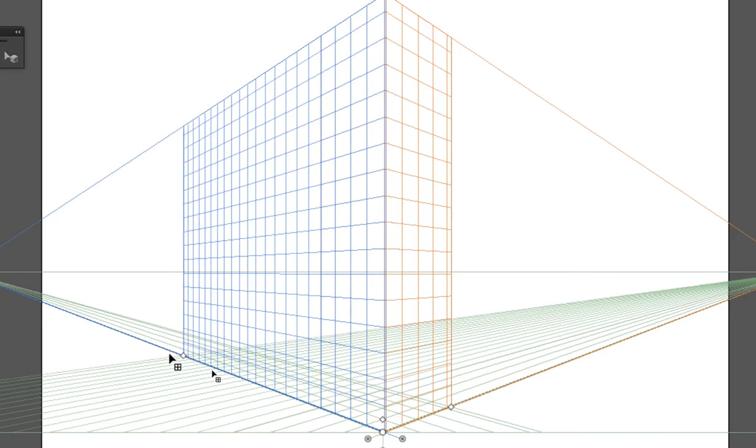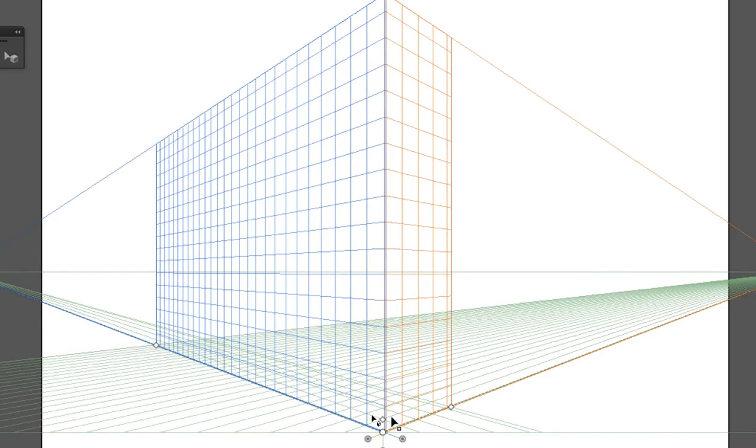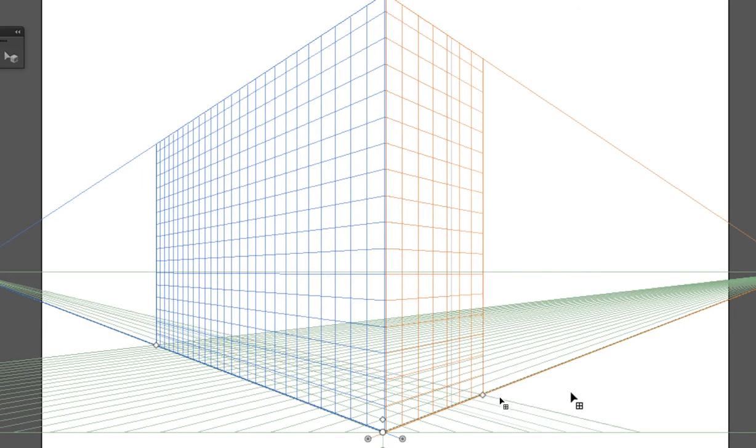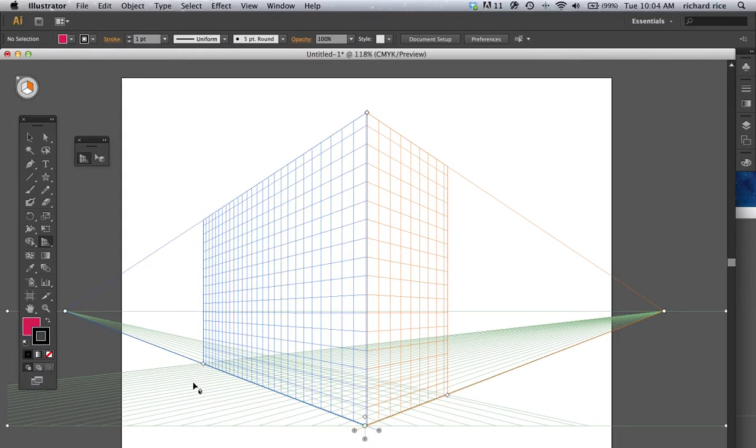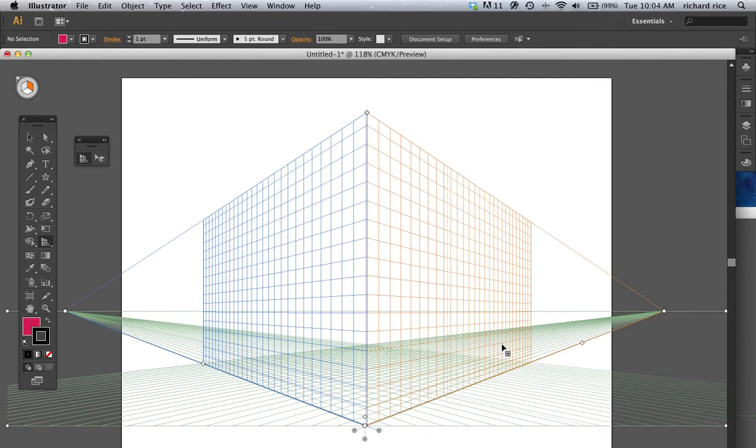You see, I can pull the grid out on either side, okay? And you see there's also a grid here automatically for the ground, as well as what I'll call the walls. All of these points can be extended out as much as you want.